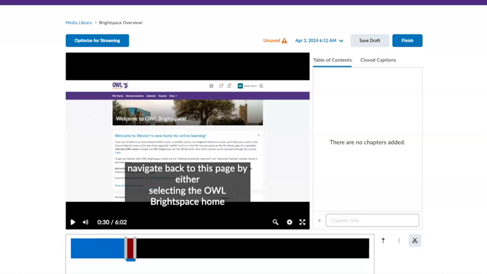You can continue adding parts that you want to delete. You don't have to do it one at a time. You can have 5 or 6 here if you wished. And when you're done, simply select Finish in the top right-hand corner. And that is how you create, view, edit, and manage all of your video or audio content in Media Library.